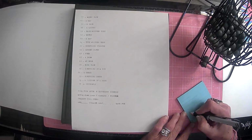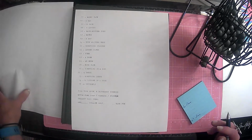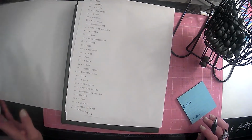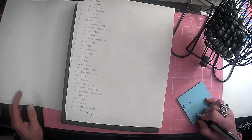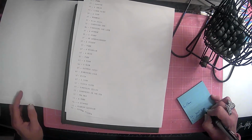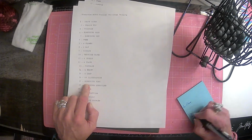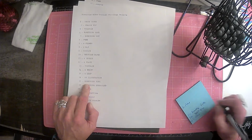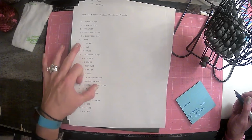So 1, 2, 3, 4, 5. Our first one was a 6, and it's a free, so I get to pick two of whatever I want to go on my collage page. What was the other one? We had 32, which was book page. And then we had 17, something pink. I like that. Sure, I could find something pink. And then we had the free.